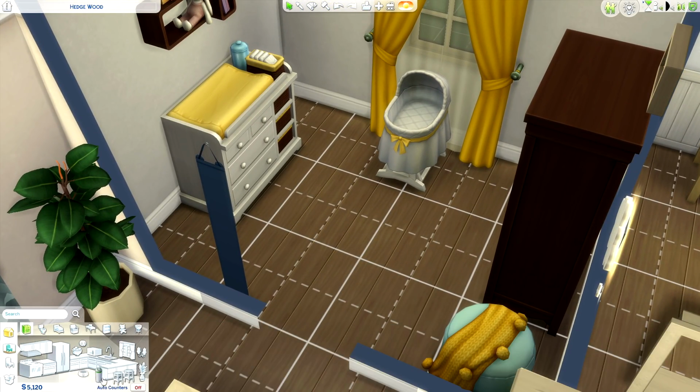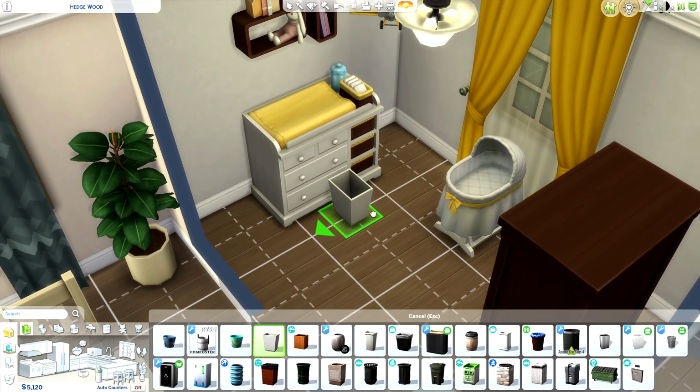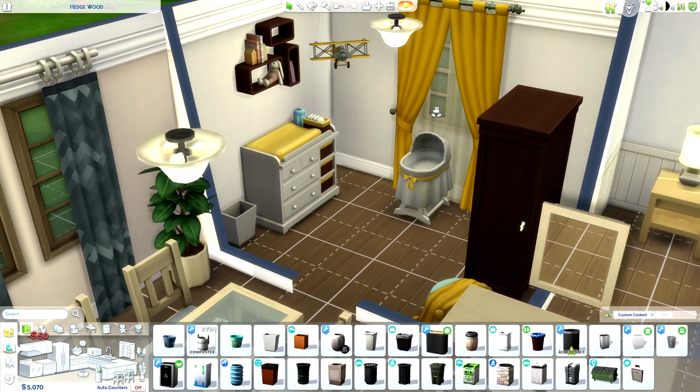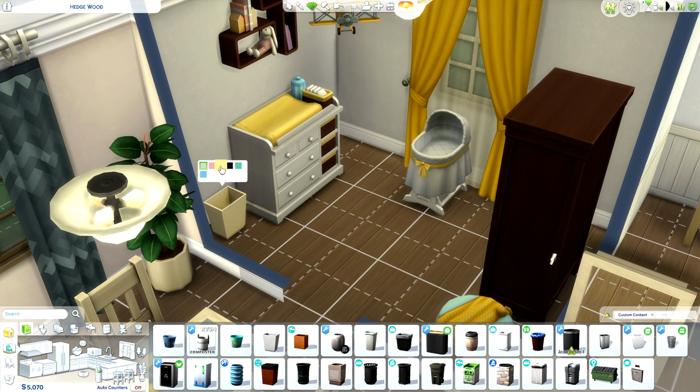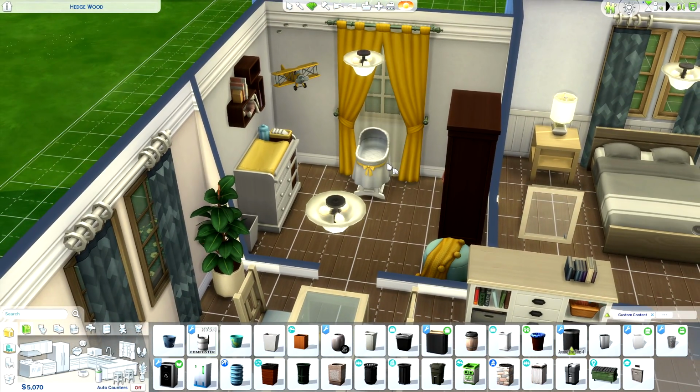So I was thinking, a diaper changing table. What are you gonna have? You're gonna have some diapers. So there we go, we're gonna throw in one of those. I guess I could make it yellow just to fit the theme, or I could do blue for that pop of color, or I can just keep it white because we've got a lot going on already.